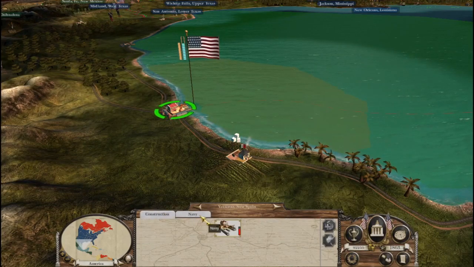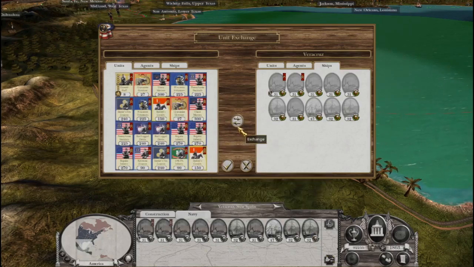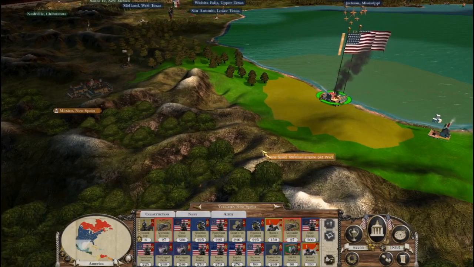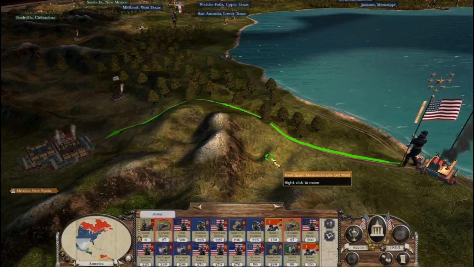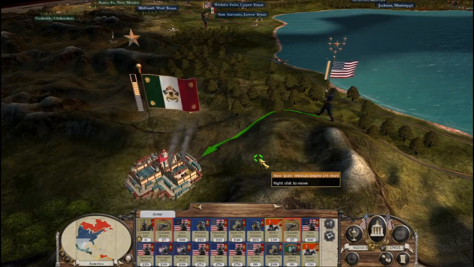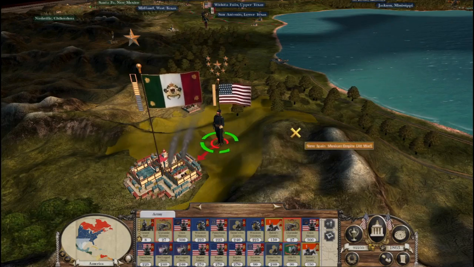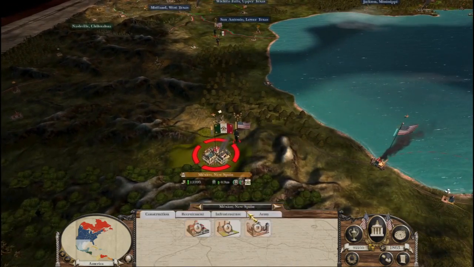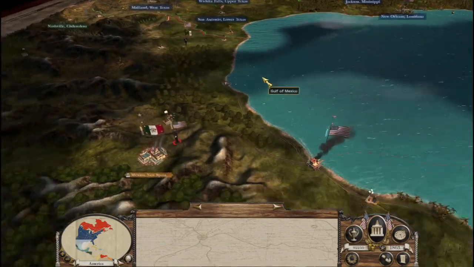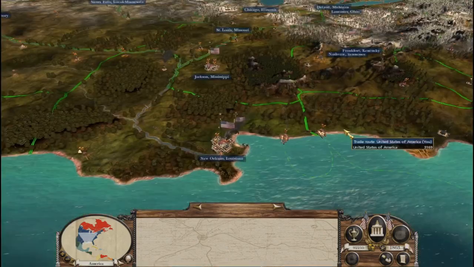Okay, so let's disembark. And let's take our army down to the capital. And let's finish this, guys. Let's finish this, guys, in the next turn. We're going to have a fierce battle here. And we're going to destroy this imperialist stuff that is happening here in Mexico. So let's end the turn.